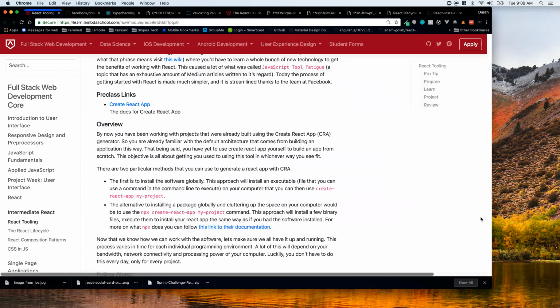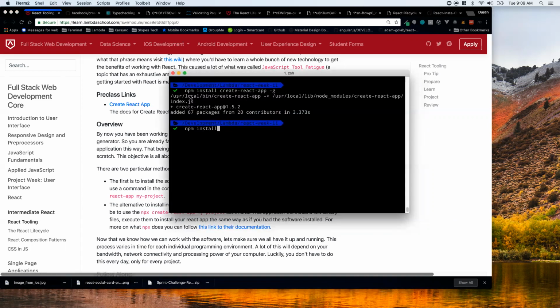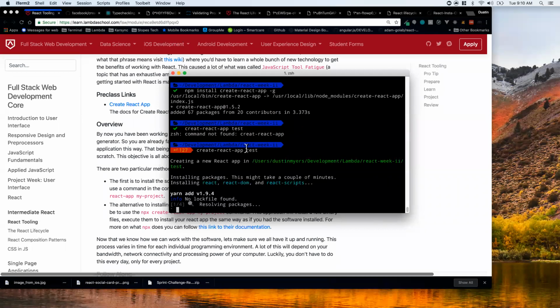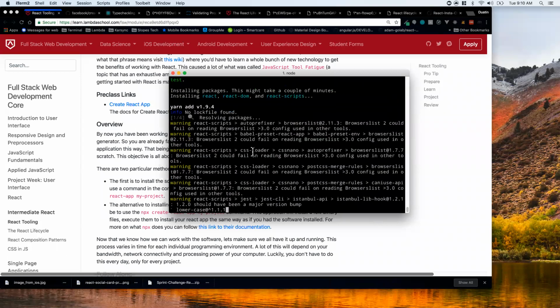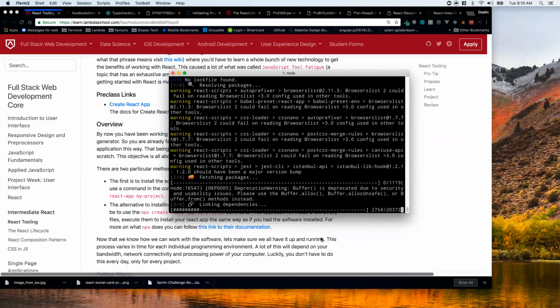So you can either follow this step and install this globally, and then we can just run create-react-app and then the name of the app that we want to create. So helps if you spell it correctly. So this is one way to use CRA to boilerplate and create our React application.